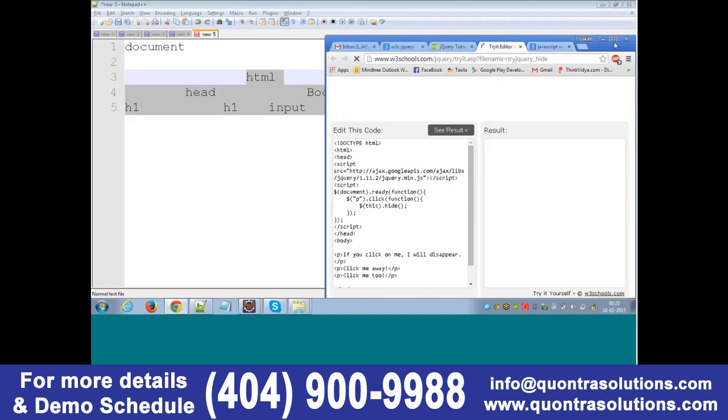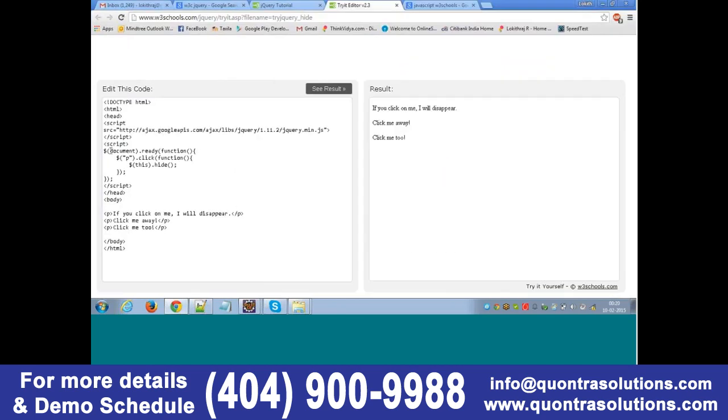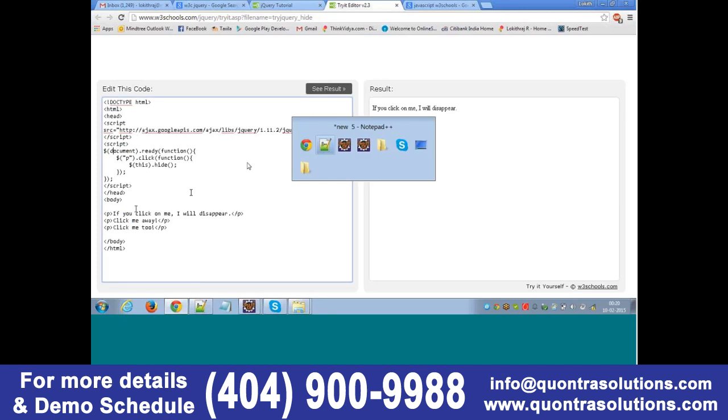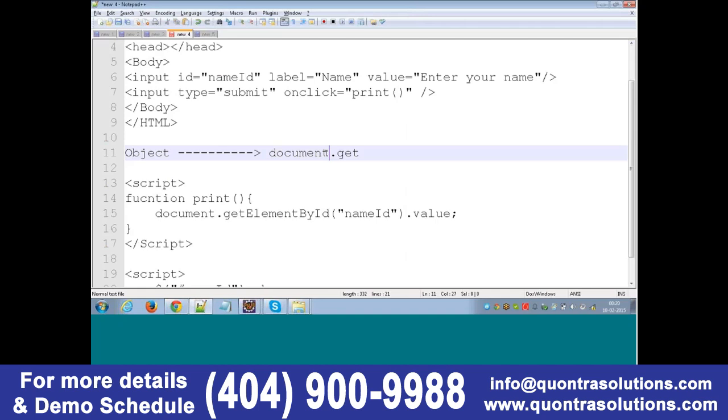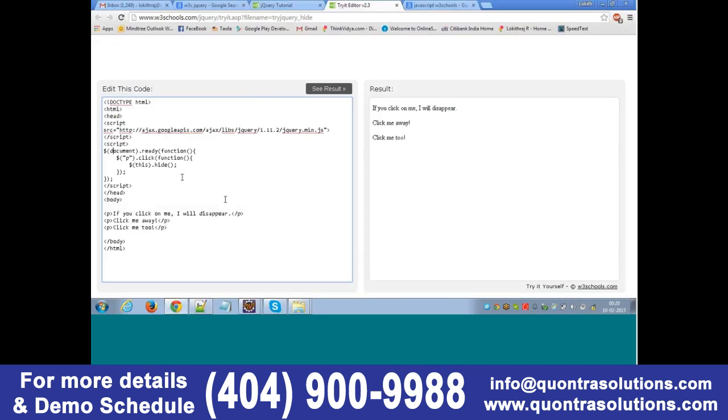What they are doing here is, this document object, the browser is going to create this document object, like the JVM creating an object. Once the document object is ready, which means the page got rendered in the UI, this function will return true. Once this is true, then it is going to listen for this click event. Once I click here, if you see, here they are accessing using the tags.